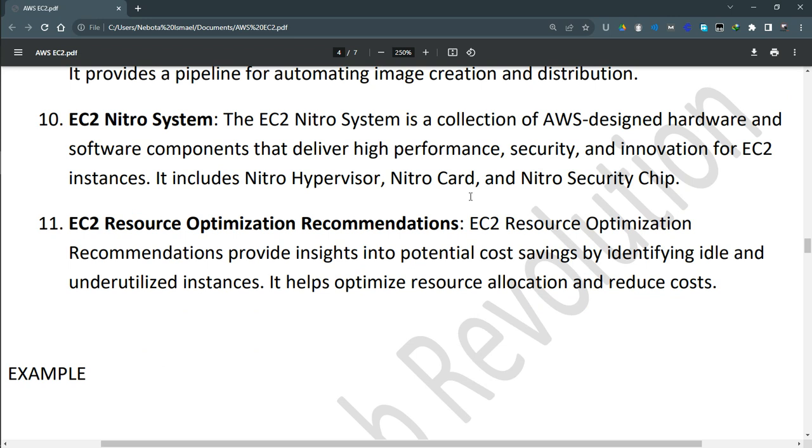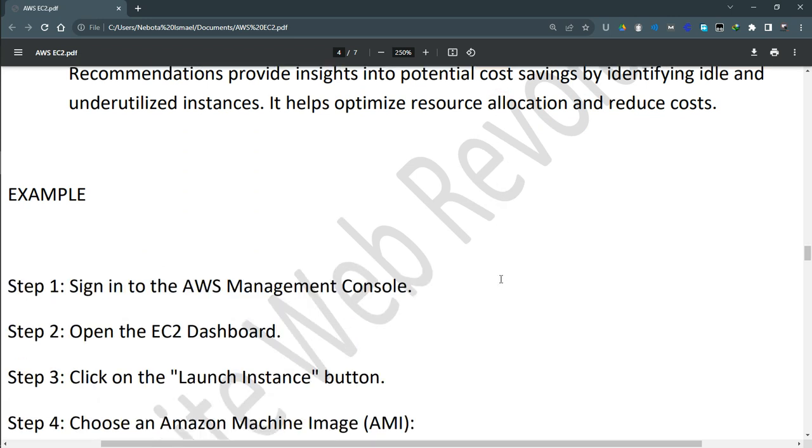EC2 resource optimization recommendations provide insights into potential cost savings by identifying idle and underutilized instances. When you use these tools, you get real-time insights on resources which are not mostly being used, so you know how to handle them and save some costs.